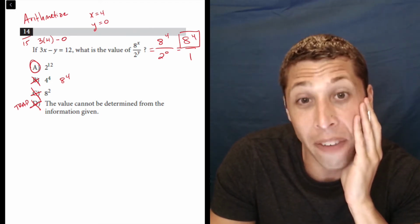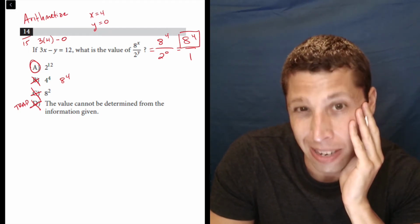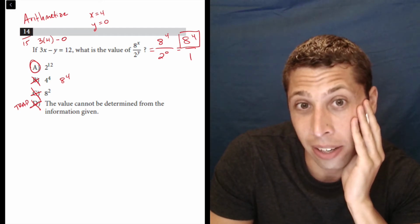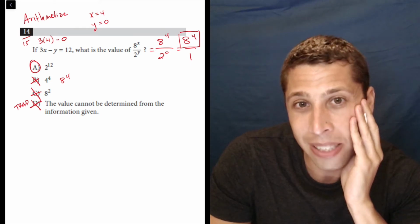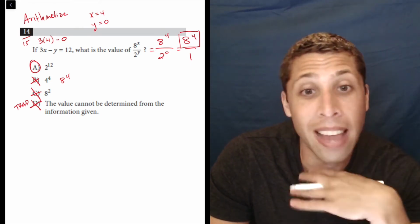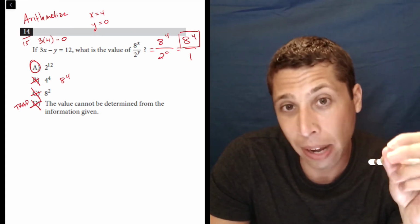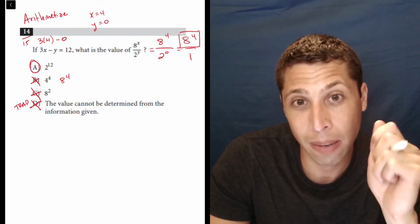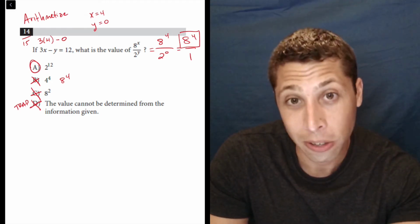I might not know enough about exponents to get this. But I know enough about numbers and big numbers. And so without a calculator, I'm able to confidently get this answer because I specifically picked something from the start that makes half the math kind of just go away. And that's how we want to think about arithmetizing when it really gets to these kind of hard questions: what's going to make my life easier? Sometimes it fails, but here it worked.